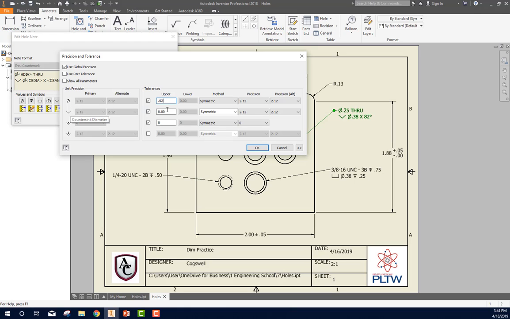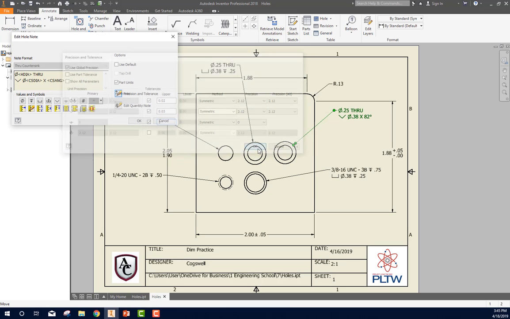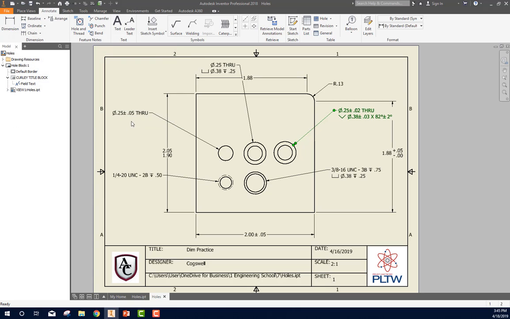And then our countersunk diameter, which would be this one right down here, the 0.38, let's change that to 0.03. And then let's say we can do a change on our angle of 1 degree. Let's make it 2 degrees. When I hit OK, and I hit OK again, you can see there's all of the various tolerances that we just snapped in. So it's just a matter of right-clicking and editing.